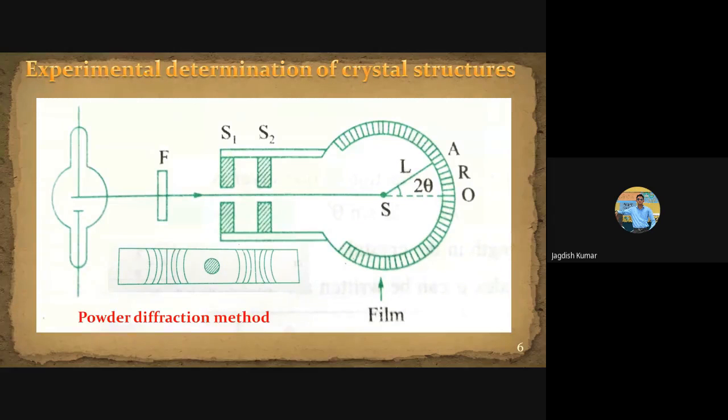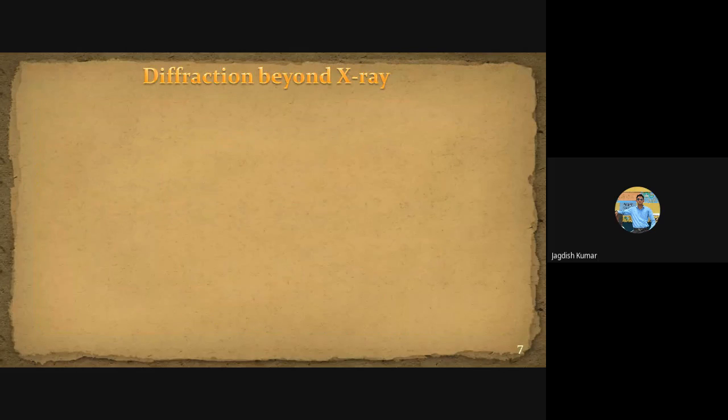Okay, fine. So these were four broadly classified diffraction techniques. Now we may ask one question: are X-rays mandatory for understanding crystal structure? Is it mandatory to take only X-rays? What do you think? What can be the alternatives for X-rays? Can you name some? Can we study crystal structure without employing X-rays, using some other source?